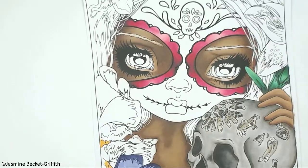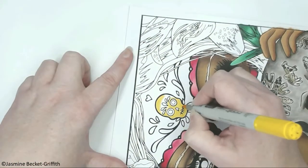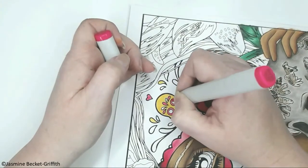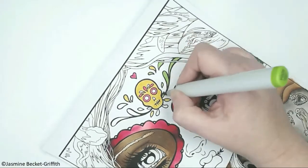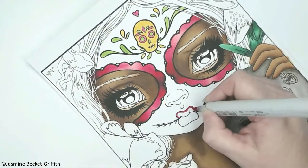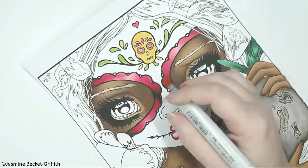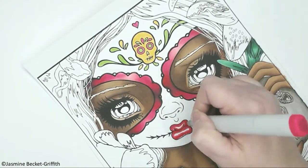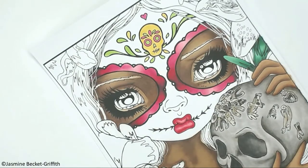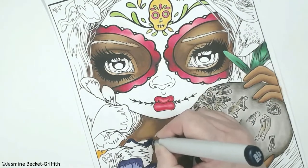I'm going to do the top flower slightly different in color. Moving on to the face — I'm using some Y35 and putting this color into the top little skull on her forehead. Because this is supposed to be a painted-on picture on her face with makeup, I'm not going to put any shading into this image — it's just filled in with color. I've used RV25 for the pinks and YG25 for all the greens. I'm using RV29 to outline the lips and put some shadow in, blending it out with RV25, then RV23 and RV21 to fill those areas out. I left a slight little section underneath her bottom lip which I'll do with some white later on.